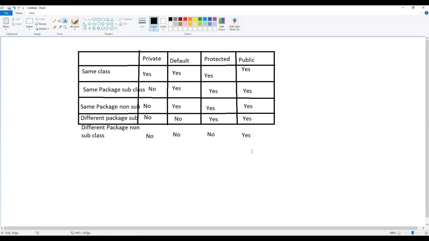So if you observe carefully, this diagram is going to give you the information about the package with the access modifiers like private access modifier and default access modifier, protected and public. So how this particular example is going to work, this is an important information we are going to understand here. Okay. So if you know this particular diagram, we can easily understand here which scenario we can use the protected and which scenario we can go for the default and which scenario we can go for this particular public. So everything will understand here.